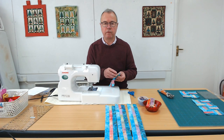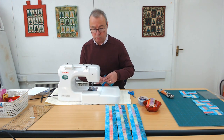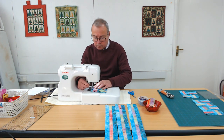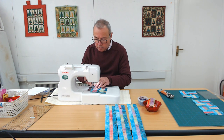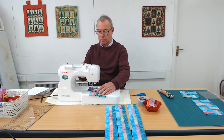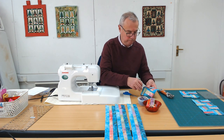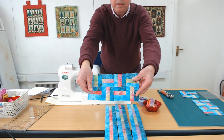So now I've got my two blocks of four, which I will sew together. Again, I've used the pin through the seams method to make sure that the centers will line up. Let's sew this one quickly. The seam's just pipped up there, so I'm just going to lift the foot, flatten it again, put the foot down again. Pins out. It's not too bad, is it?